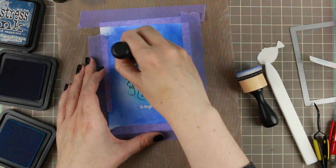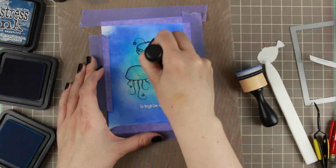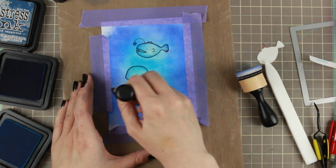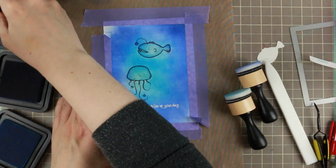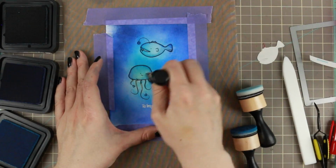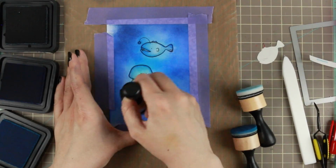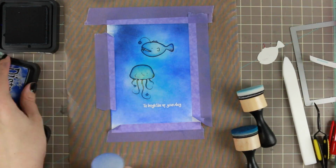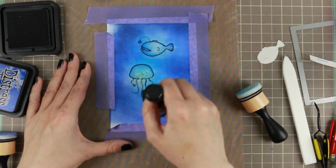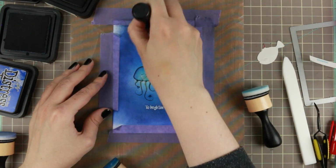And I'm blending. This is Make Your Coffee blending paper. It takes a little bit more blending to actually get the colors to blend than on watercolor cardstock, but I wouldn't be able to use my Copics on watercolor cardstock. Also, the end result is a little bit different from what you see here, because you will see throughout the video that the colors will deepen and seep into the paper by themselves, so they will kind of blend afterwards.